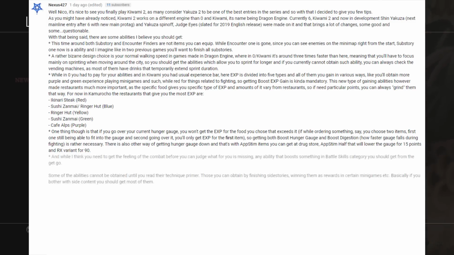You also mentioned how some of the abilities cannot be attained until you read a technique primer. These can be obtained by finishing sub-stories, or winning them as rewards in certain mini-games. Basically, if you bother with side content, you should get most of them. Okay, cool.